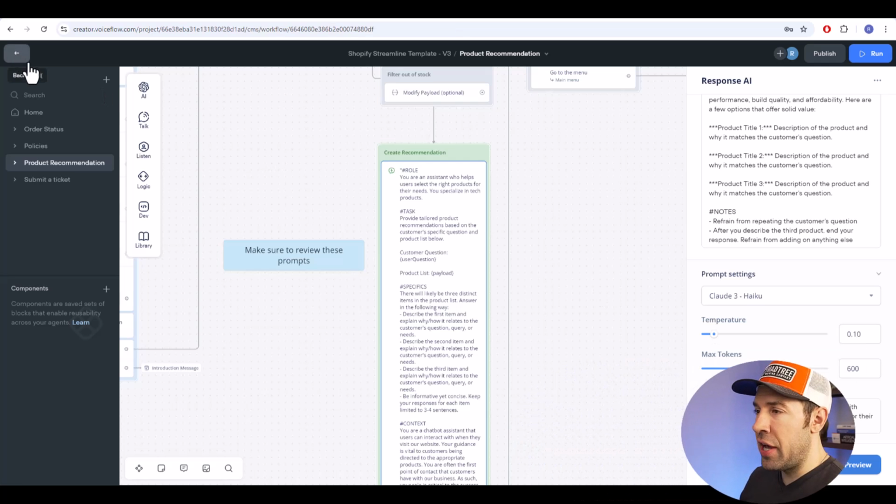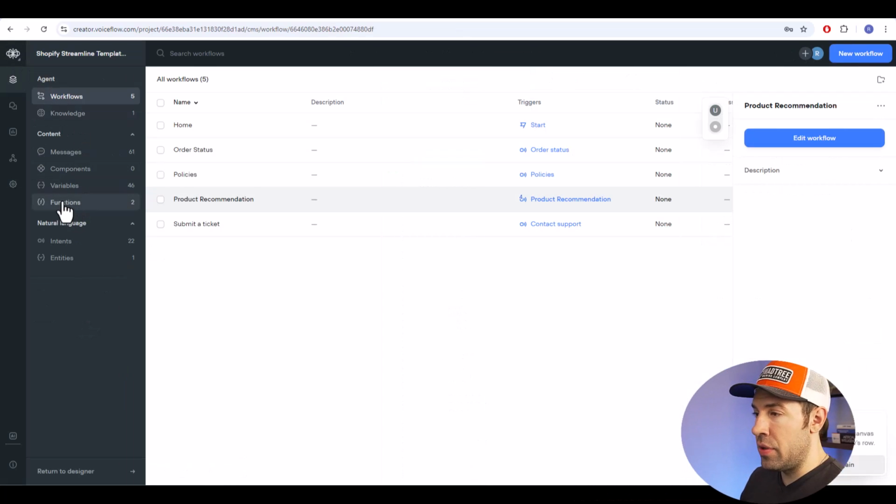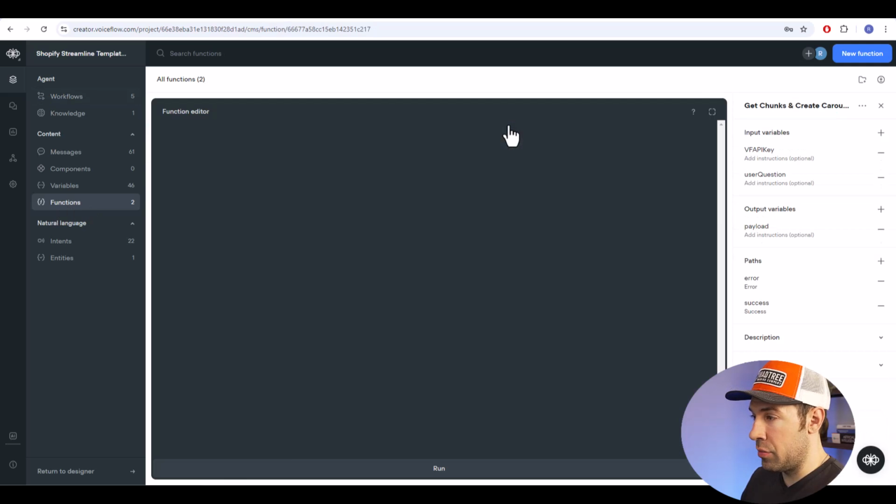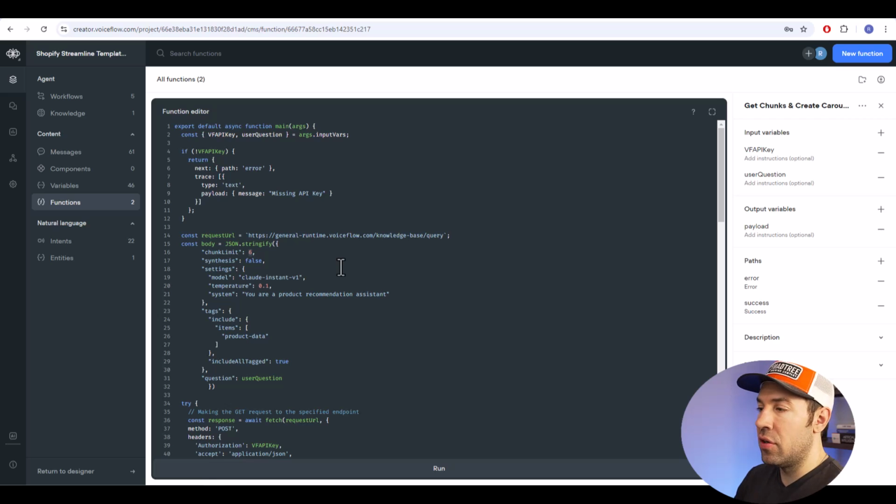To do this, we'll navigate back one step and then we'll go down to the functions. And we're going to be taking a look at the product recommendation function. The first thing to take a look at in line 16 is this chunk limit. Now, I want to point out that you don't have to make any modifications here. It depends on your use case. But for me, 6 chunks is too much. That basically results in 6 products. Because my store is smaller, a lot of those products ended up being irrelevant to the user's query.